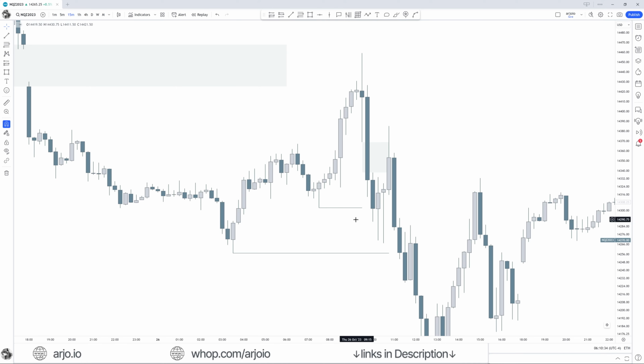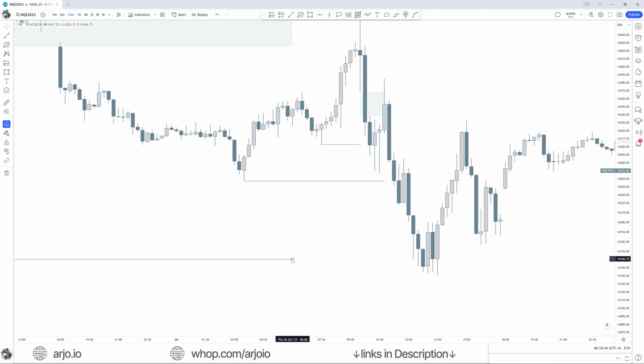Feel free to send me your case studies on how you would have gotten involved from that 15-minute fair value gap towards those lows right there and towards eventually the monthly target that we had. How would you have gotten involved right there? And be reasonable. Use your 1 minute, 2 high probability lags, and your 5-minute ST. Send me your case studies.